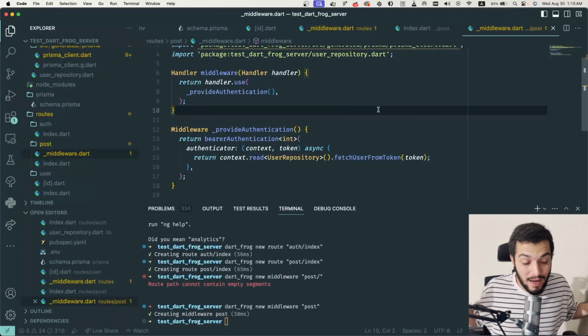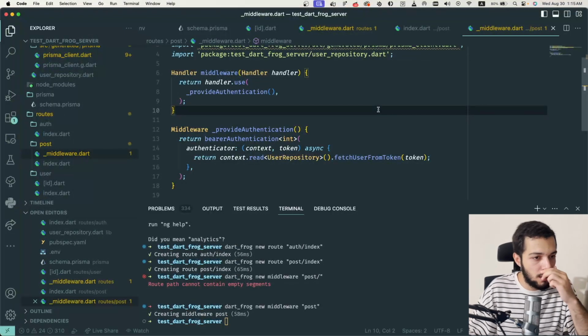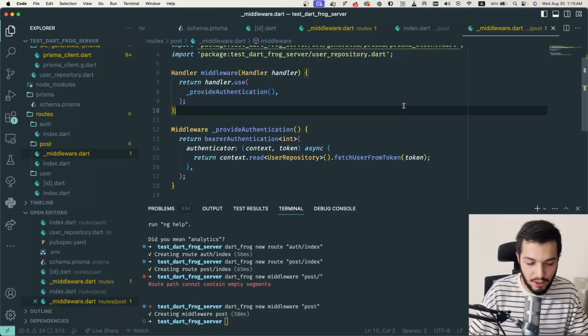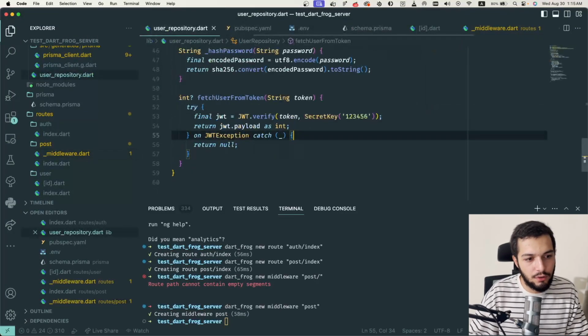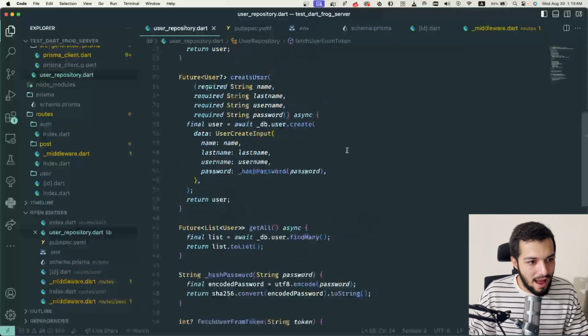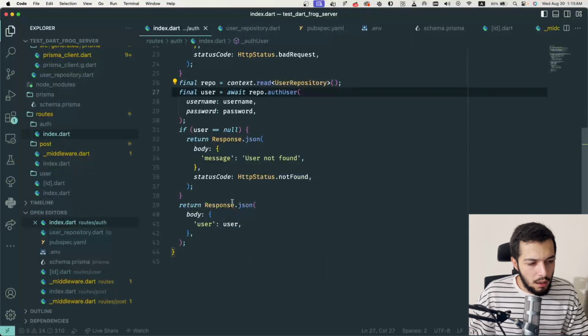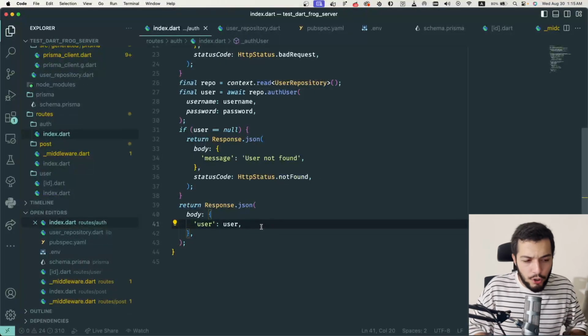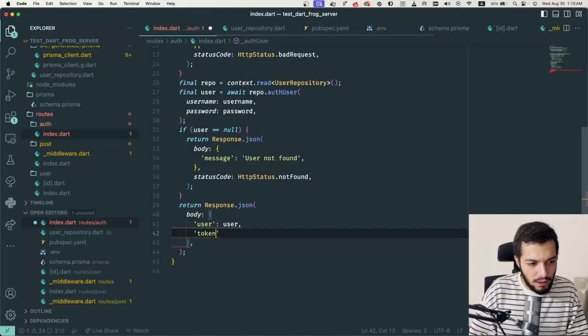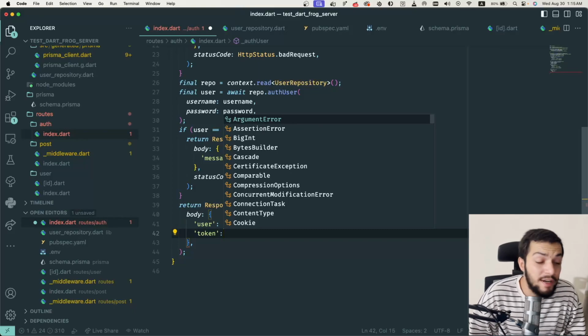How, when, and where do we need to sign this token for the user in login, in authorization? Okay, in the user repository, we know that after the user is authorized, and after we pass our user, I need to add the token to the user. Where is this token?